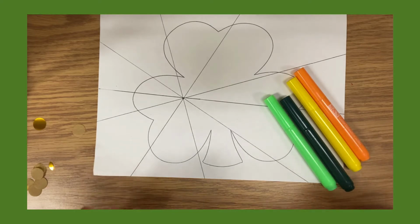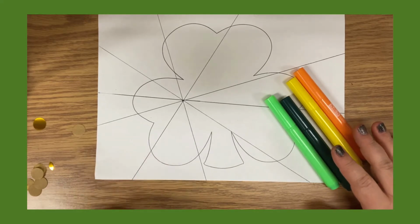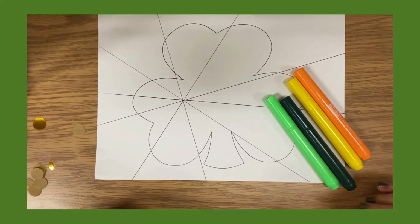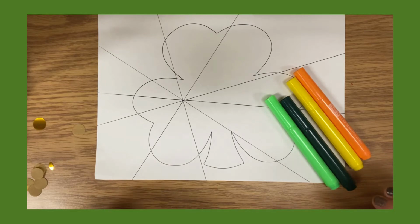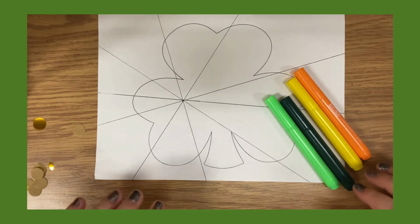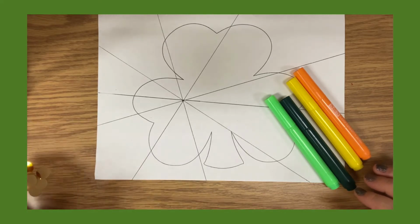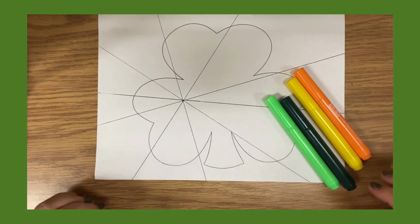Of course, if you've opened your care package, you know you have a lot of other really fun goodies in there to celebrate St. Patty's Day. You also have some scratch art shamrocks and a St. Patty's Day bingo and prizes. So I hope you're enjoying everything, and I can't wait to get those pictures. You can go ahead and send those to my email for those of you who have my email. Please don't forget to share. I really love to see everyone's artwork and how you use the care packages to celebrate.